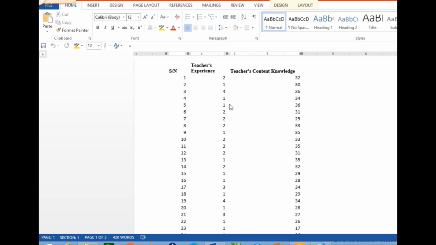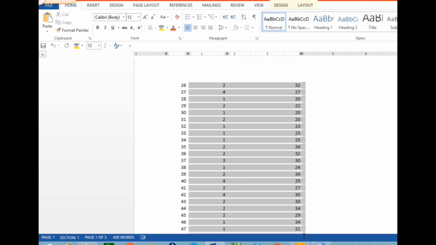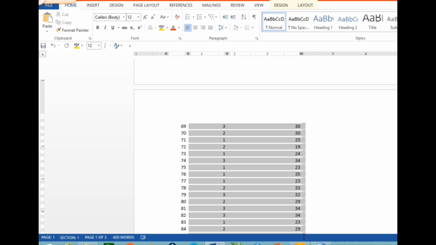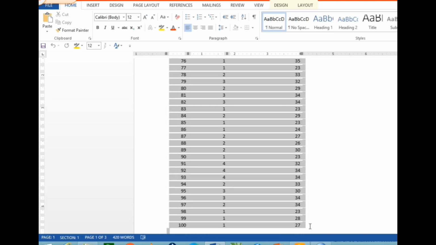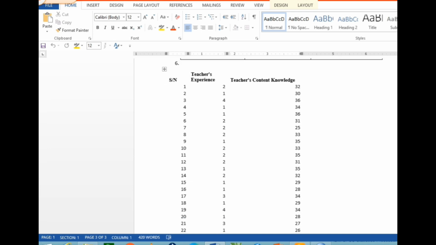The data we have on the screen, as you can see, are whole numbers, and they are well set. I want to copy them and paste them on the SPSS interface. To do that, I will highlight all of them. Sorry, I'm not meant to highlight the serial number.